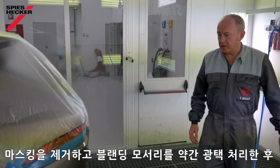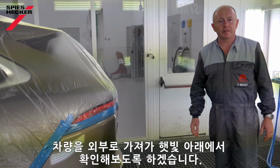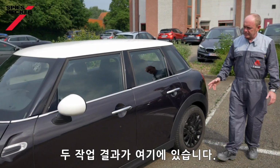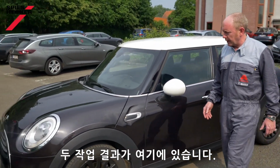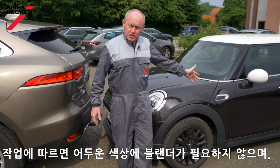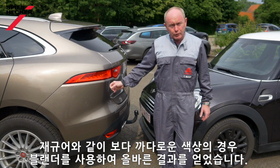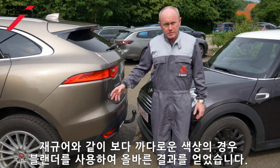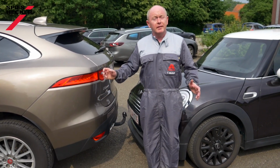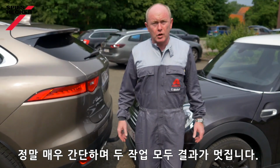Time to remove the masking. Polish on the blend edge a little bit, then we can put the car outside in the daylight and take a look. So here we have the two jobs. As we can see, both right first time. Following the process here, no blender needed on the dark colour. On the Jag with the more difficult, tricky colour, we use the blender to help us get the right result. Very easy, very simple, both jobs. Great results. Thank you. See you again soon.